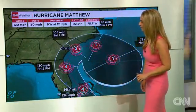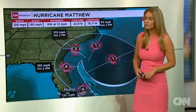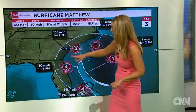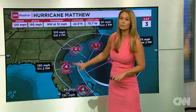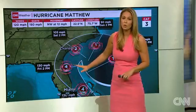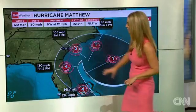Not a whole lot of shift, but this could be a very dangerous situation for Florida. We're talking about a possibility of strengthening into a Category 4 just off the coast, either making landfall on the east coast or a very close brush. And how close it gets to the coast is going to mean all the difference when you talk about impacts.